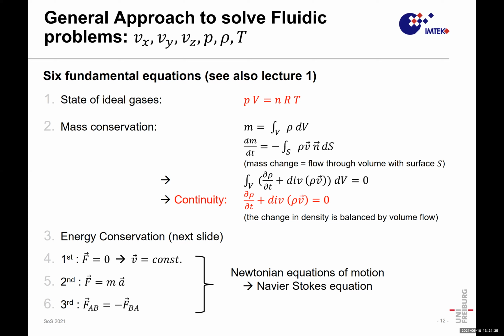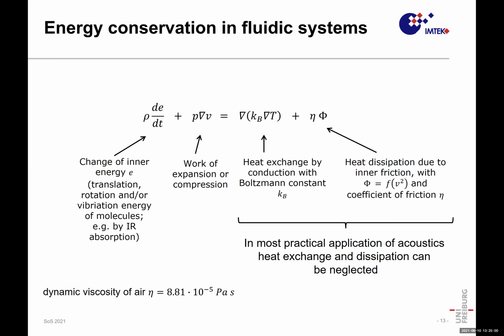Now, of course, we have energy conservation. We come to this on the next slide, and the 3 Newtonian equations for motion, they make up the so-called Navier-Stokes equation, which is a very generalized equation to describe flow. In different situations, you need different of those equations. I simply sketch it here. Especially the energy conservation in fluidic systems is, of course, quite a complex situation, going down to the molecular physics.